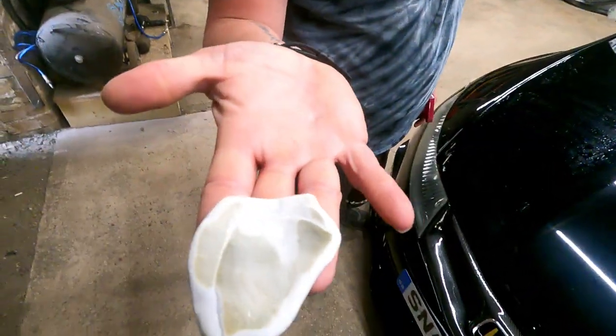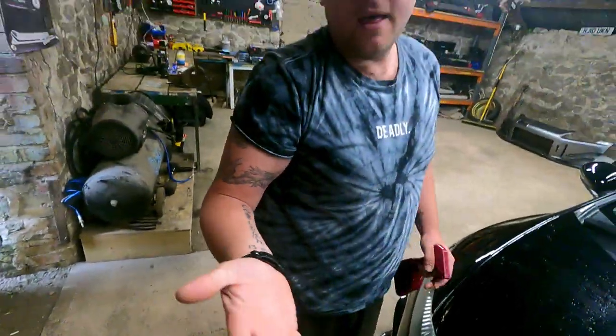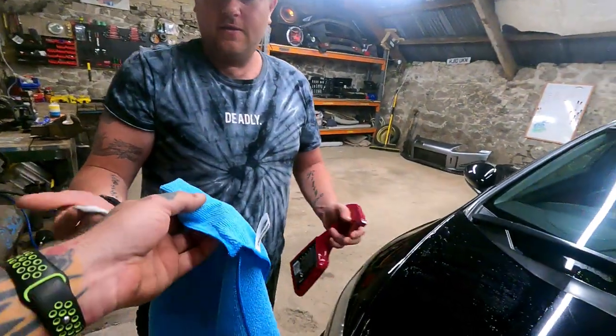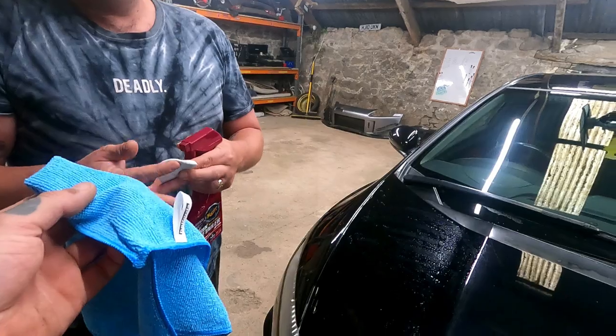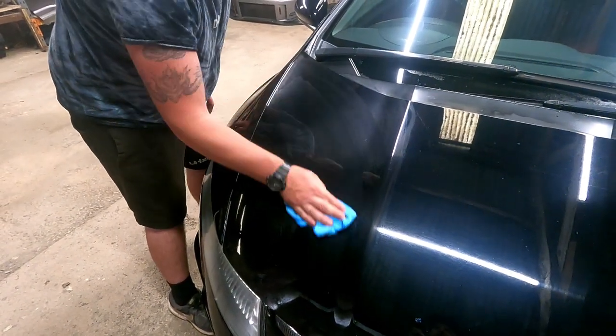Let's have a look. See that? That's all disgusting. And you can see, I don't know if the camera's going to pick it up. There's loads of little black bits in there, look how gross that is. There you go. That's just from one pass. And that looked... So like wipe it off. And that then looked like a clean car. Yeah, it did. And then, yeah, just wipe off the excess.